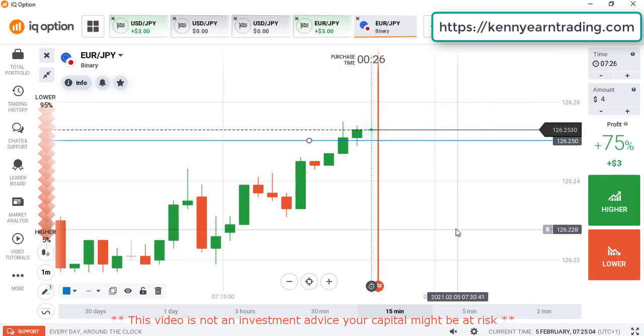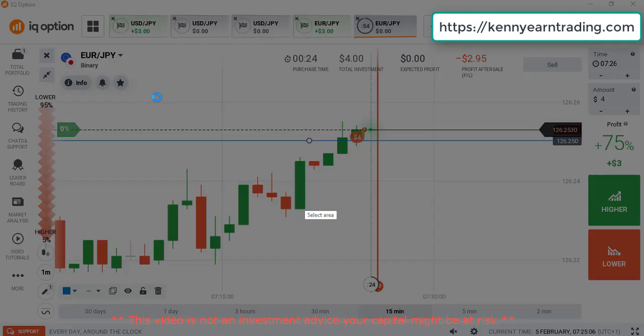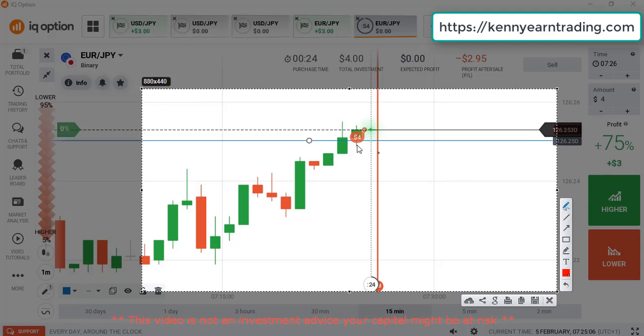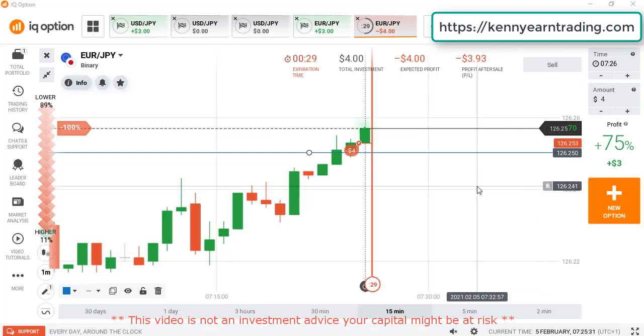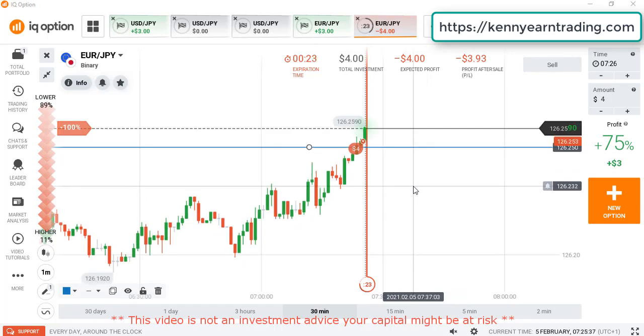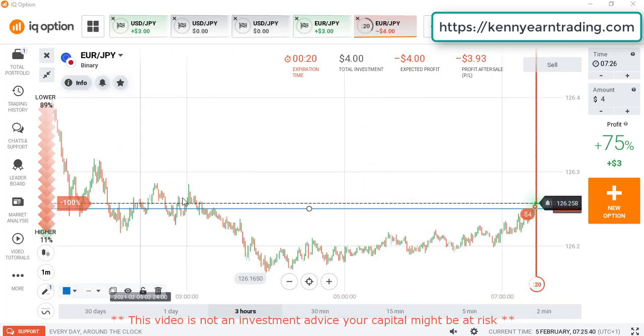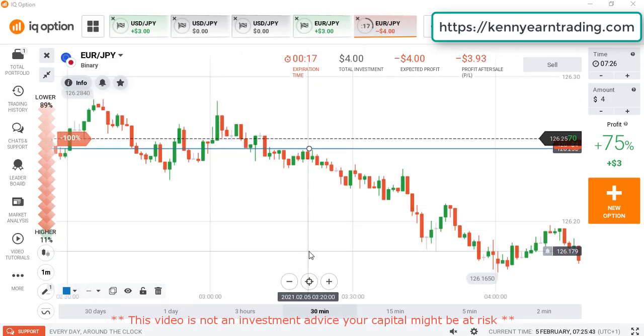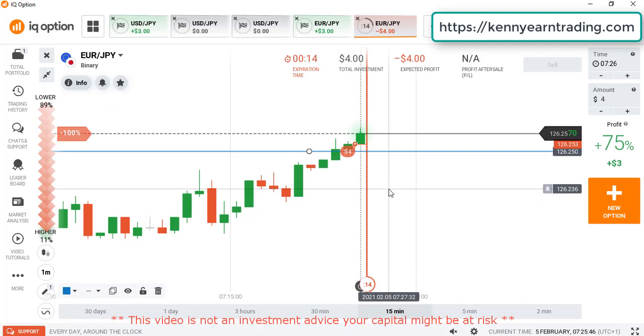Okay, I'll go with the lower option here. I place a lower option here because of no new high in the market in this uptrend. We saw strong rejections from sellers on the previous candle. Since we had no new high, the next candle might probably be a red candle because I saw so many reactions from sellers on the previous candle. Okay, let's see the close of this candle.